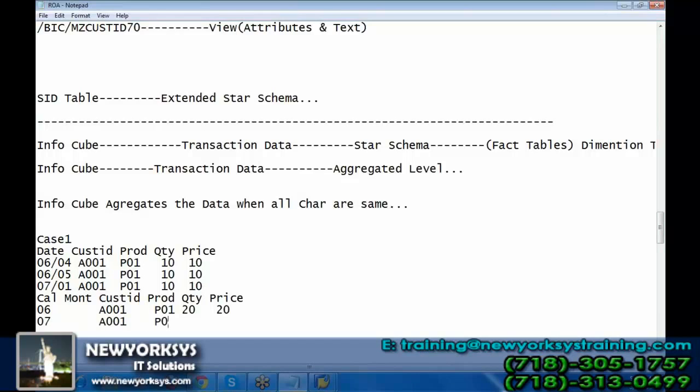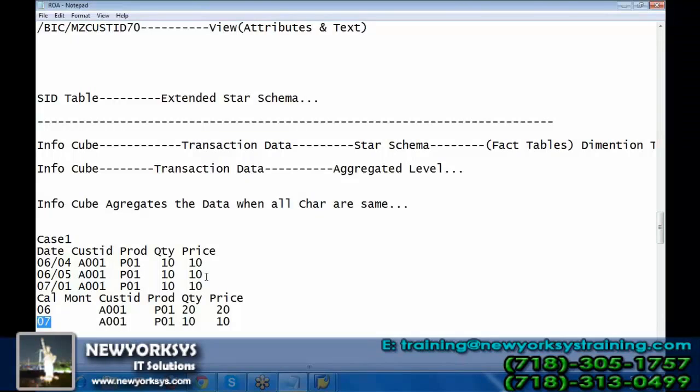Here one characteristic has changed. But if you consider date as a key figure, then even though the month changes, the system will not consider it as a characteristic because we defined it as a key figure.